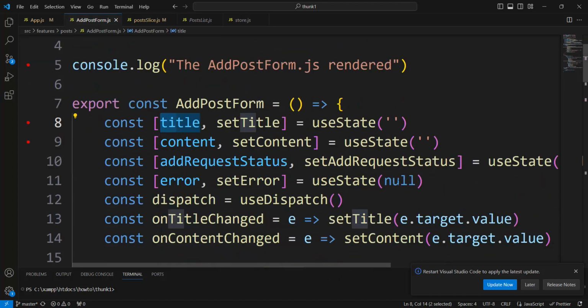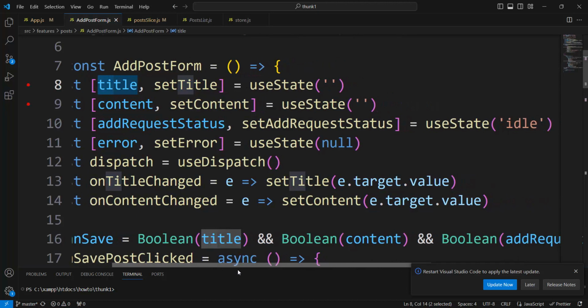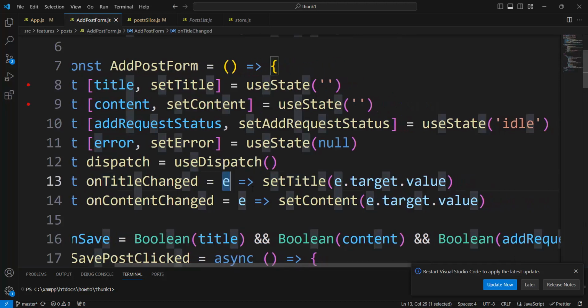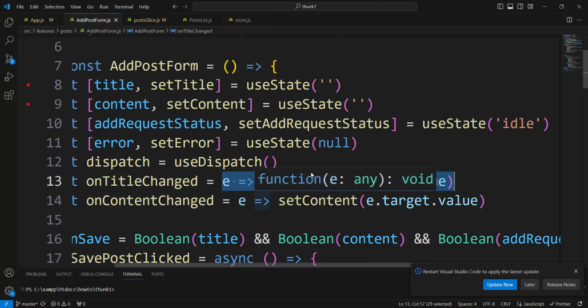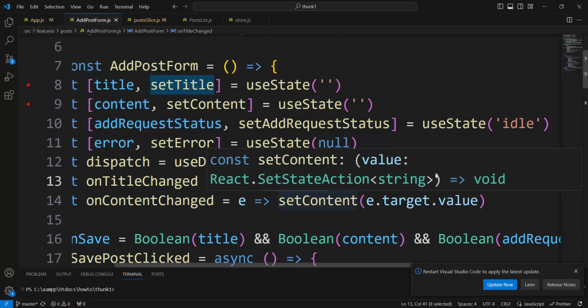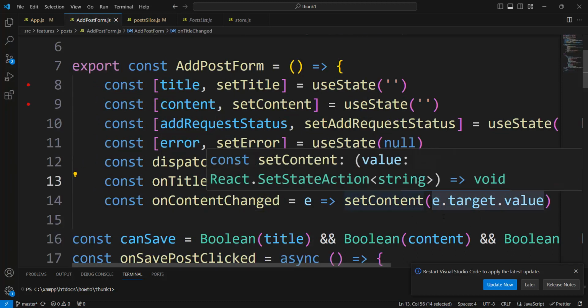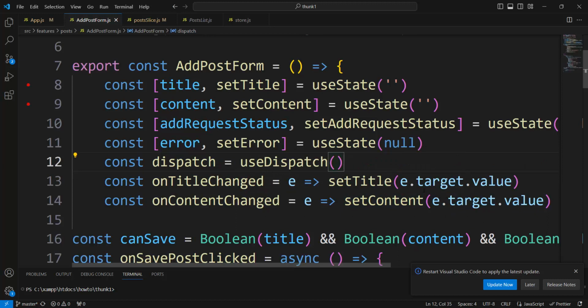Here it is, for example, onTitleChange, a function equal to an arrow function. In that arrow function, in the body, we have the function setTitle, and in the parameter of that setTitle, we have e.target. It is the event.